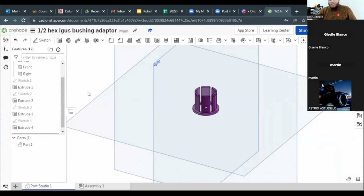Okay, so for everyone else, I think we're done this part for today because it's a really good looking part. I actually can't wait to print this next week. But we're going to go back and we're going to make sure Martin knows how to make this part as well.